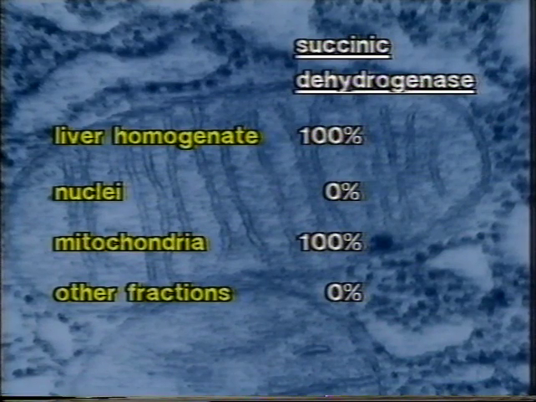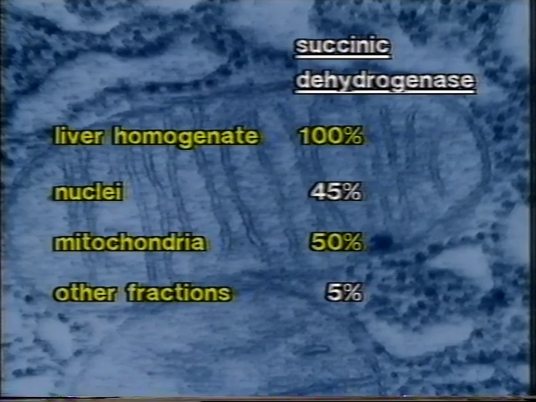Ideally, if all the mitochondria have remained intact and have been recovered in the mitochondrial fraction, the activity of the enzyme in the liver cell homogenate should be the same as the activity recovered in that fraction. In practice, there are always losses, but the amount of enzyme which is recovered in the mitochondrial fraction gives a good indication of the biochemical state of the isolated mitochondria.